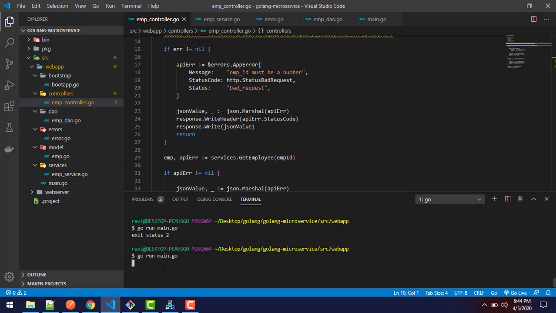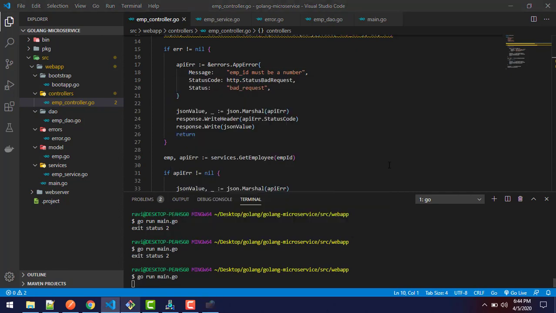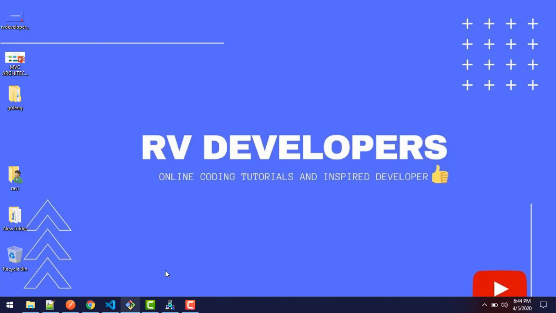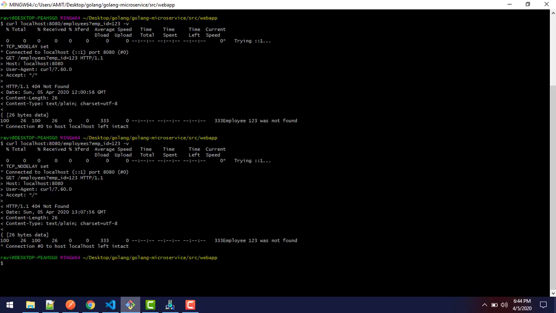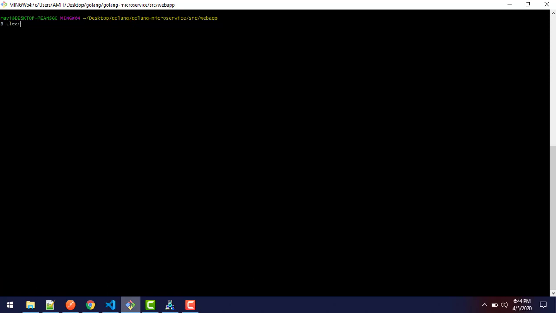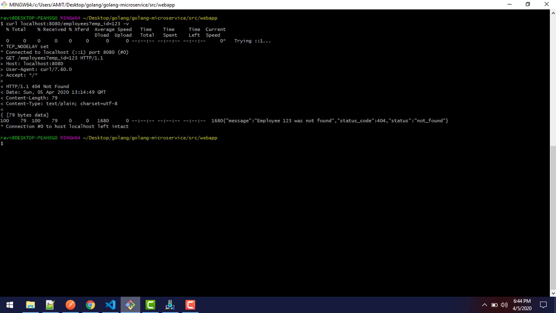Okay, so let's check whether it's working as expected or not. I'll rerun it, open one terminal, clear all this, and I'll try to hit with some unknown ID. This ID is not in our temporary database, so let's see what error response we'll get.